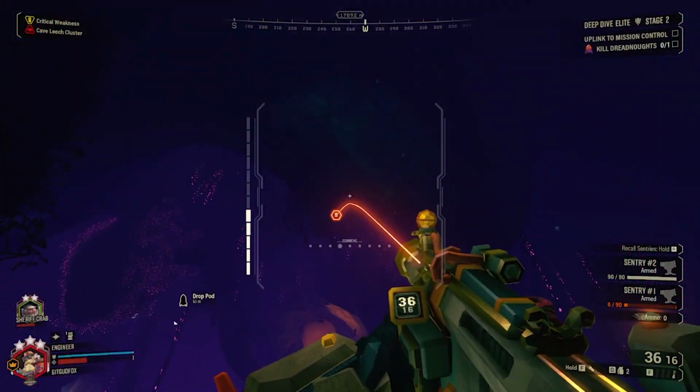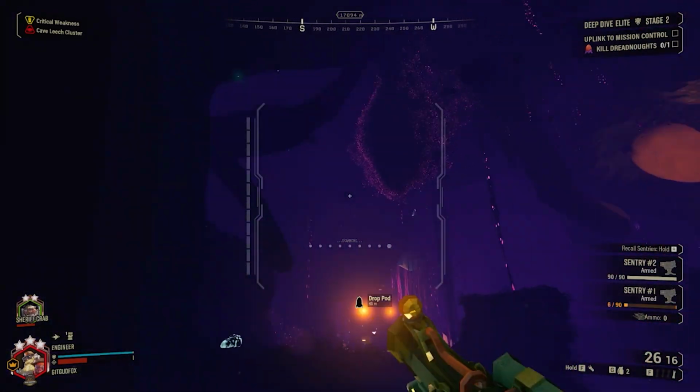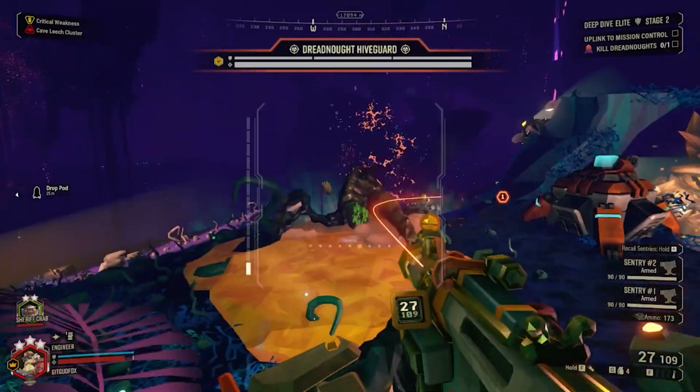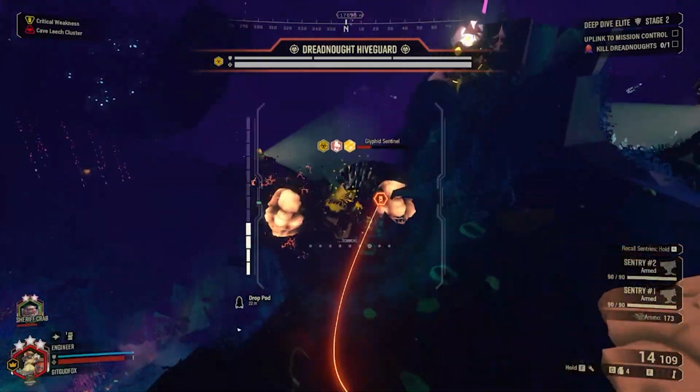So just go around, it's a small map, just clear out all of the cave leeches. I would say just look for about 7, and then you should be good to go. The boss fight shouldn't be a problem because the battlefield is really, really wide and open, which is great for you, bad for the Hive Guard.